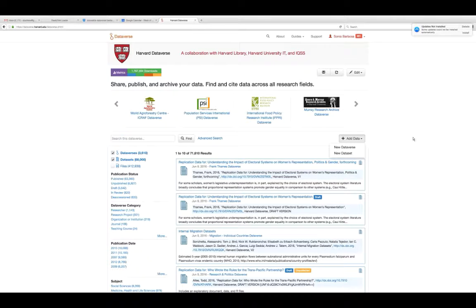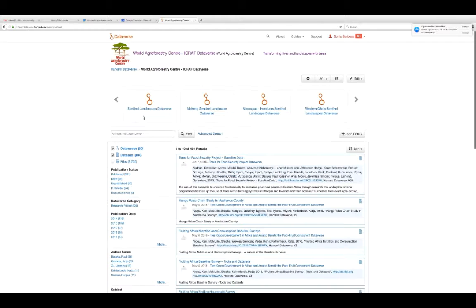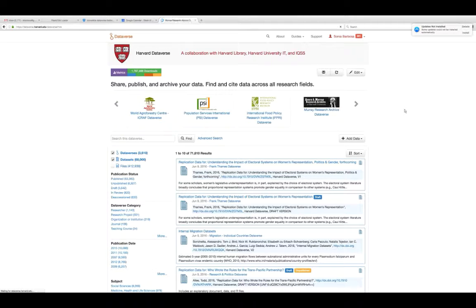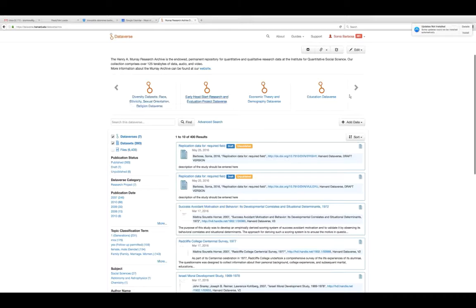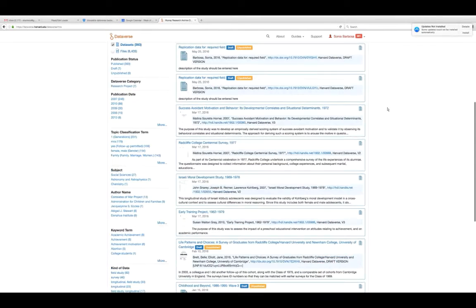And remember, depending on the type of files that you deposit, someone can cite your data using your DOI. They can cite your data using just the UNF. The UNF is also considered a permanent identifier. So as you can see, World Agroforestry is another big DataVerse that also uses collections. They have a number of different collections, or sub-DataVerses, that they have created for their main parent website. And of course, I can talk about the Murray Research Archive, which is the archive that I manage, and our collections, and then of course all of our facets.